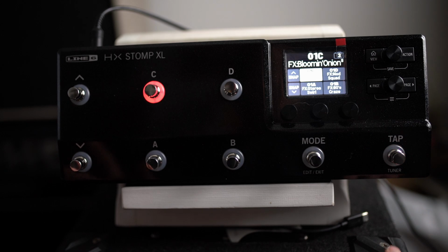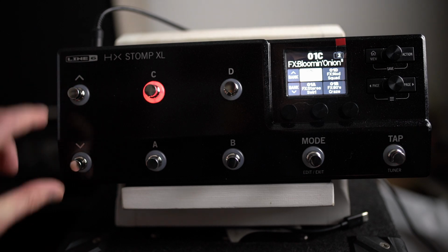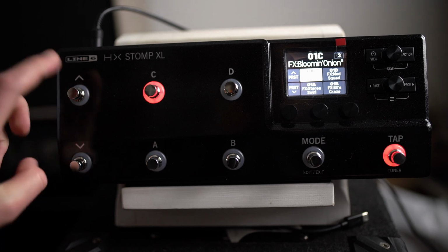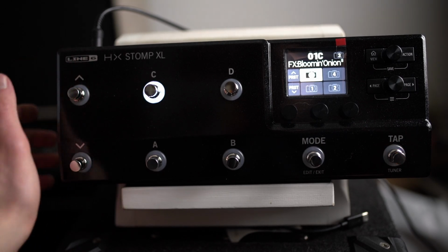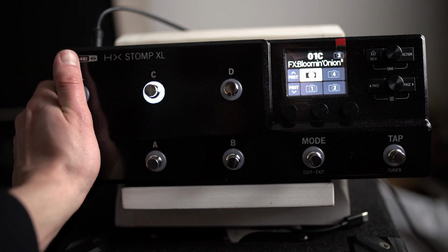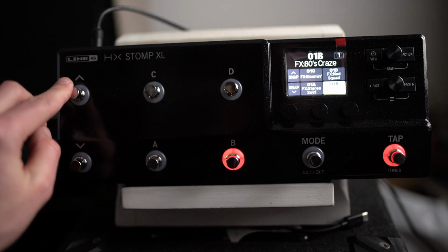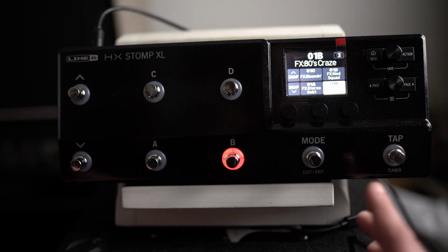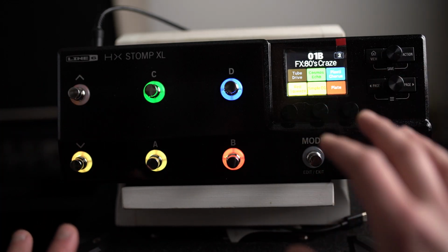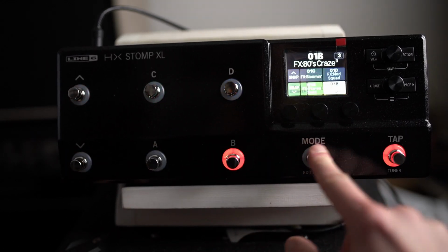Right, so I think that's making some sense. So long press to switch these two between the modes so you can cycle through banks. You can cycle through presets, and double pressing them automatically takes you into snapshots, or you can double press again and these will function now as cycling through snapshots in each preset. Hopefully that makes some sense. And pressing mode in this particular setup will by default take you to like a pedal mode.